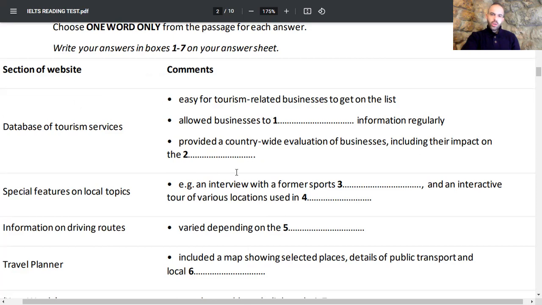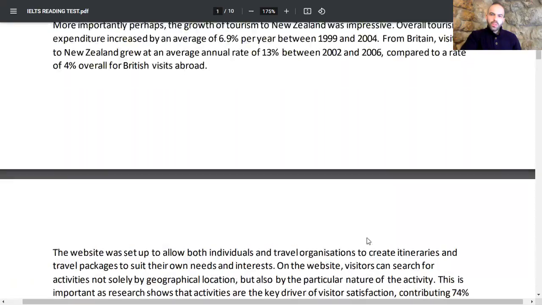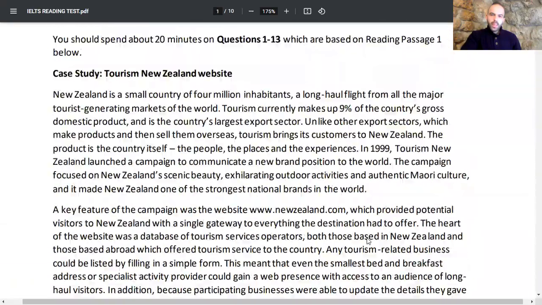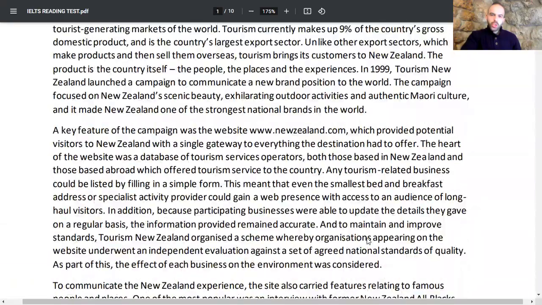Okay, so what I'm going to do right now is try to screenshot this. Try to screenshot number 1 and 2 here. Take a screenshot so I can go to the text and pause the screen for a bit to be able to find the answers. And it has to be one word only, okay? So try to take a screenshot for 1 and 2. Have you taken it or did you take it? I assume you did. Okay, so now I'm going to pause the video for a bit in paragraph number 2, which is this one here.